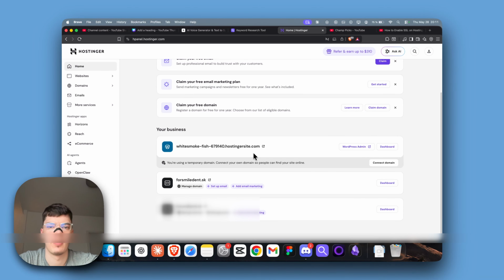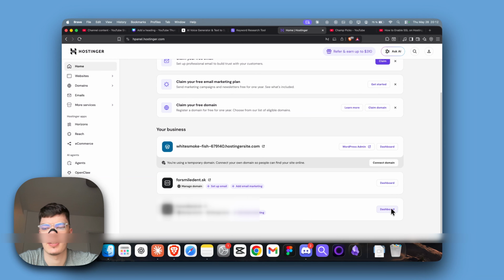how you can enable SSL in Hostinger. So this is gonna be pretty quick and simple. All you're gonna have to do is to just open your account in hpanel.hostinger.com. Now we want to enter your website, so you can do it from website section on the left or from your home section. I got here this website.